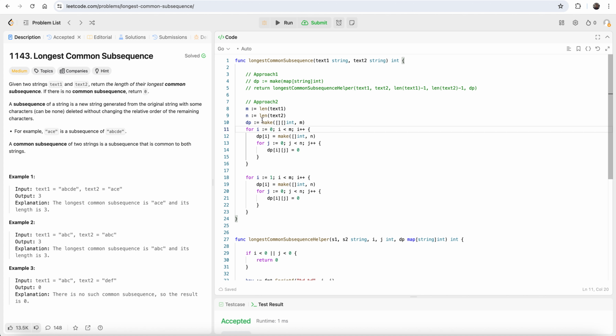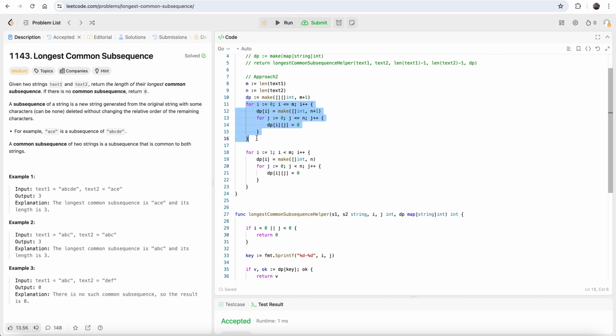One thing: when we make this array we need to do m plus 1, and here also, in that case you can use less than or equal to, and this size also n plus 1. I will tell you why we need one additional. Usually we do one additional, but here also there is a reason for that, so we can check that.